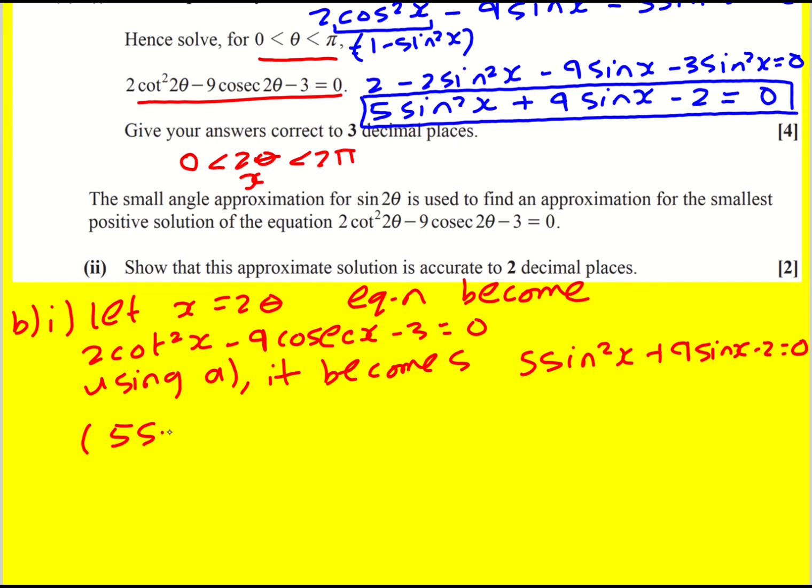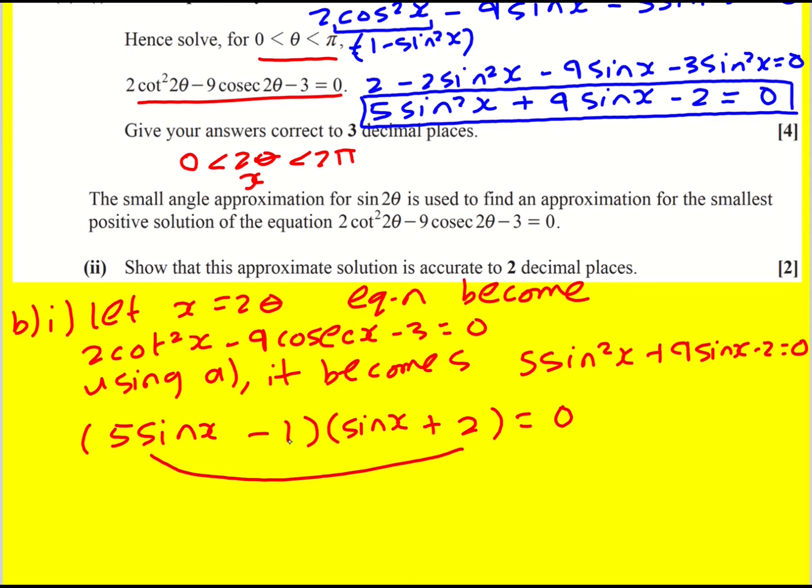Right, let's factorize it. And you definitely need to do the factorization because we're showing detailed reasoning. So 5 sine x, and sine x has got to be, to get that 5 sine squared x, and then we just got to use 2 and 1 somehow. Well, if I put a 2 here, that'll give me 10x. I'm only 1 away from 9, so then put the 1 there. So make 1 a negative. This one's going to be positive. That will give me 10 sine x. If I make this one minus 1, I'll get my minus sine x. I'll get my 9 sine x as well as the other 2.